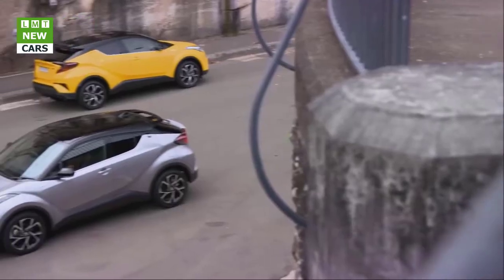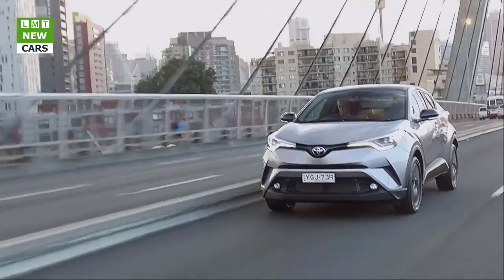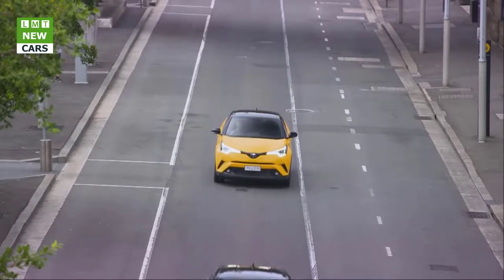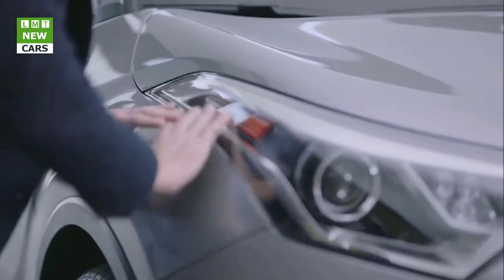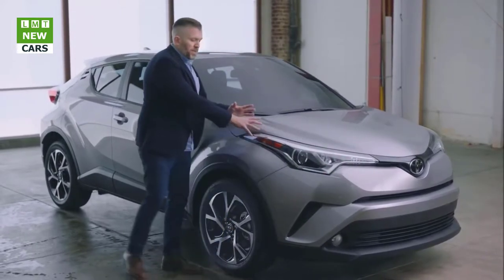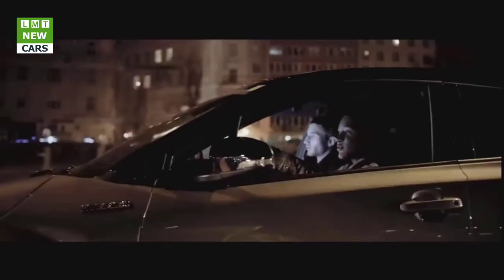From the get-go, they strived to sculpt an urban-dwelling crossover that would effortlessly navigate tight city streets and stand out with an agile, dynamic expressiveness. At the Toyota C-HR's nose, two slim projector-beam halogen headlights with LED daytime running lights and auto on/off activation wrap deep into its toned shoulders, nearly all the way into the front quarter panels. Because of this, the vehicle looks wider than it is and possesses an assertive fascia that's uncommon in the segment.